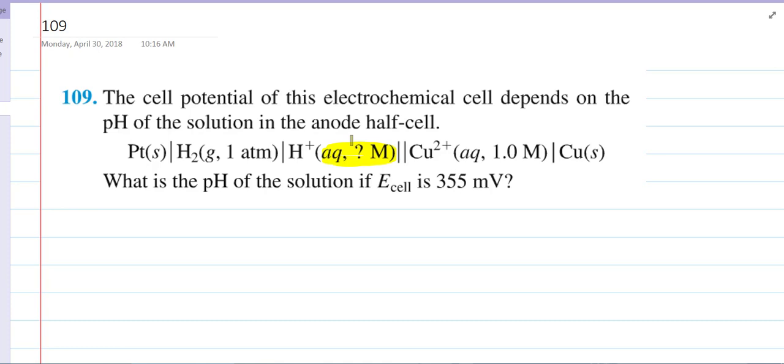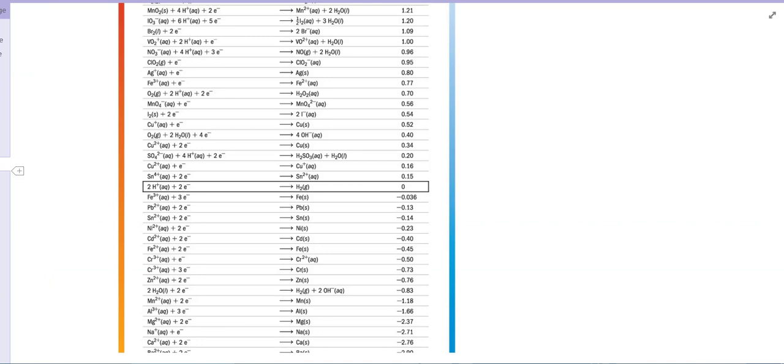All right, well, what's going on here? What is platinum? Platinum is an inert electrode. Who's oxidized? Right here. Who's reduced? Right there. So my reduction standard cell potential would be Cu2+ plus two electrons going to Cu, with that being 0.34 volts. We've used copper several times now, but if we want to look back up, again, there's copper right there. It's highlighted.